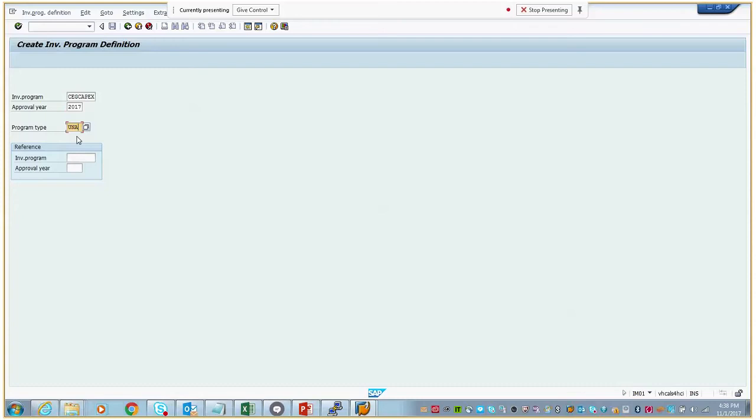The investment program should follow a naming convention. We started with C, which means capitalization, E is the company code, and capex. Capex means capital expenditure. And approval year 2017, and for program type we used UNA1, and this is already existing.